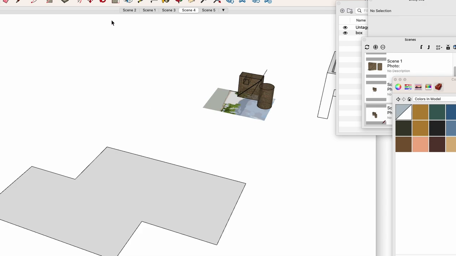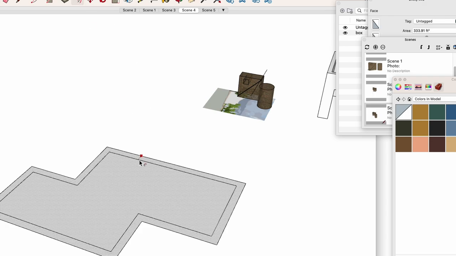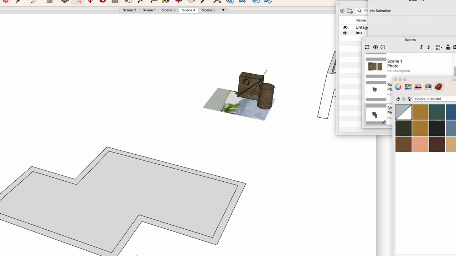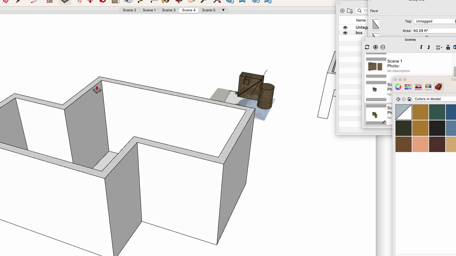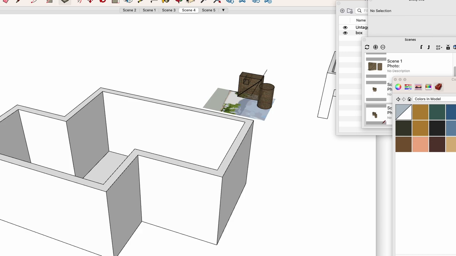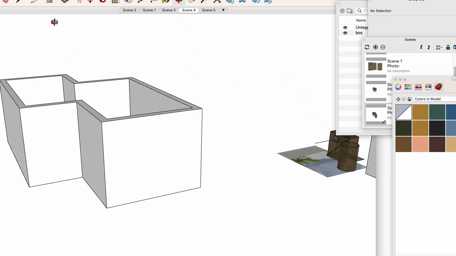So if I go to offset, I could create walls on a complex structure. Then I push that up, made my shape, make my door, push my door in.